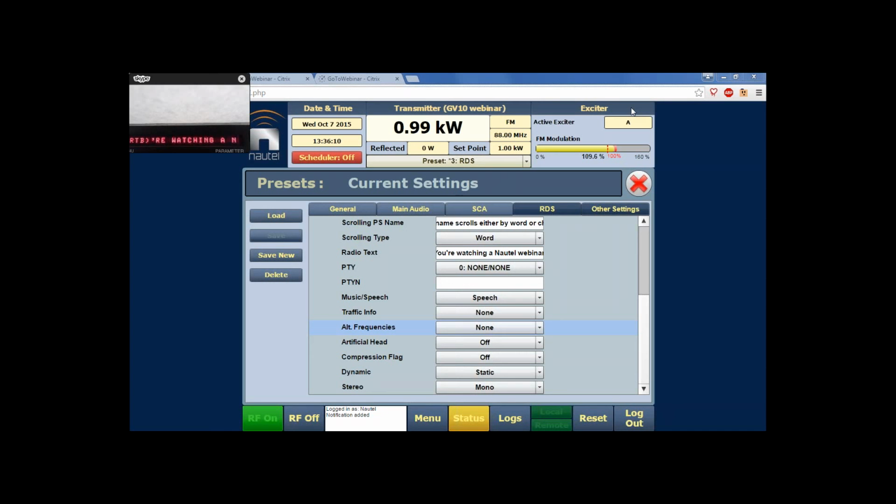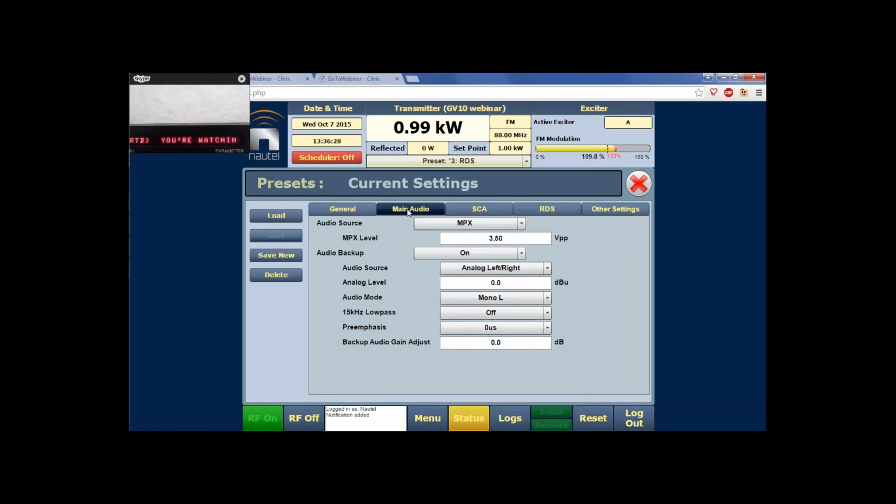Exactly. Yeah. Gino asks, when you lose MPX, are you saying it can detect silence on MPX, or does the MPX have to be completely gone? Actually, that's a really good point, Gino. Thank you for that. You have to be able to set the threshold level, which is configurable, above the level of the pilot, because when you're looking at MPX, the pilot is also considered as an input. So if you've got a 9% pilot, for instance, and you set your threshold at 5%, if the pilot doesn't go away, you're never going to switch, even if your audio goes away. So you've got to set that threshold for audio above the 9% pilot.